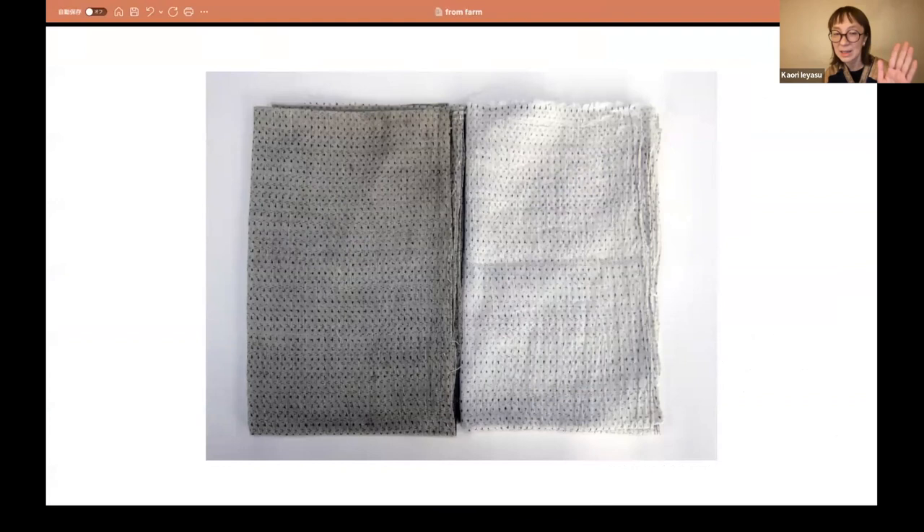They have poems and songs about this snow bleaching, snow washing. The saying is: 'Spinning yarn in the snow, we put it into the snow water and dry it on the snow. Snow makes textile, and we make textile, but Mother Nature makes textile too.' The left side is before snow bleaching, the right side is after. I got this sample from Niigata prefecture. They explained that this is not only for new production — even after using a textile for 10 or 12 years, when it has stains and has become darker, it becomes white again using only snow, sunshine, and people's delicate care. No chemicals — only snow and sunshine.